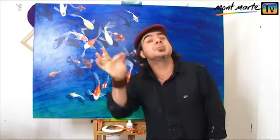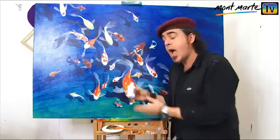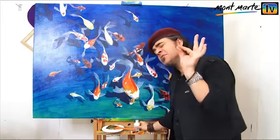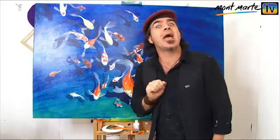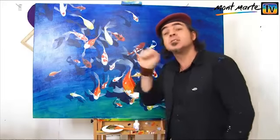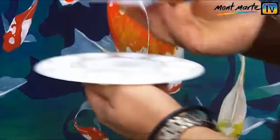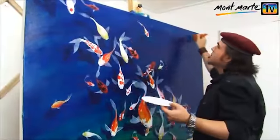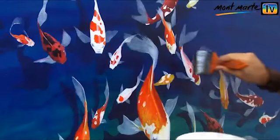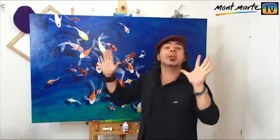The last step is we're going to varnish the entire painting with acrylic medium gloss. Now, this will bring everything to the same sheen value and it'll help protect our painting in years to come. So let's get this varnish on. Again, use the wide artist tack-on for this and make sure you have thoroughly cleaned out your brush. Make the strokes long and smooth so the coat is glassy. Well, our painting is finished and I can finally have a koi pond on my wall.